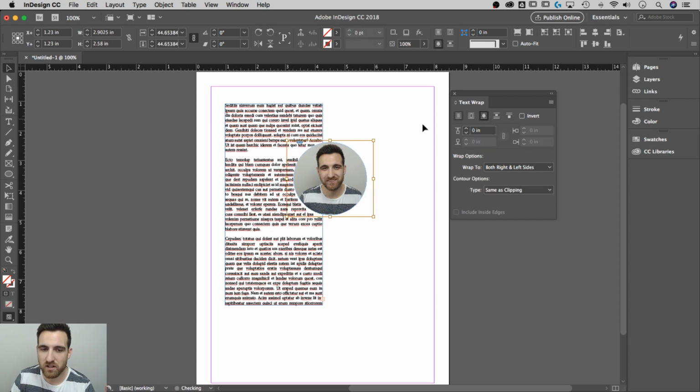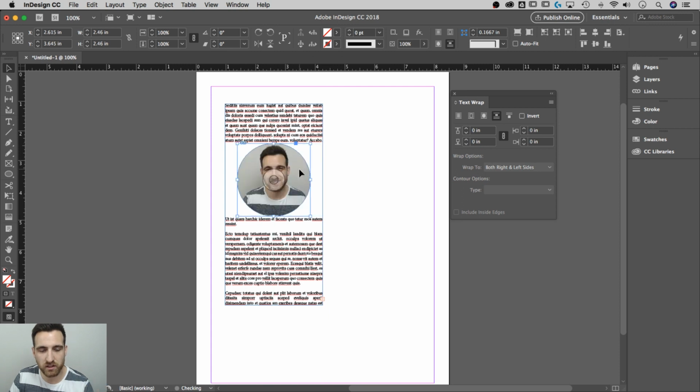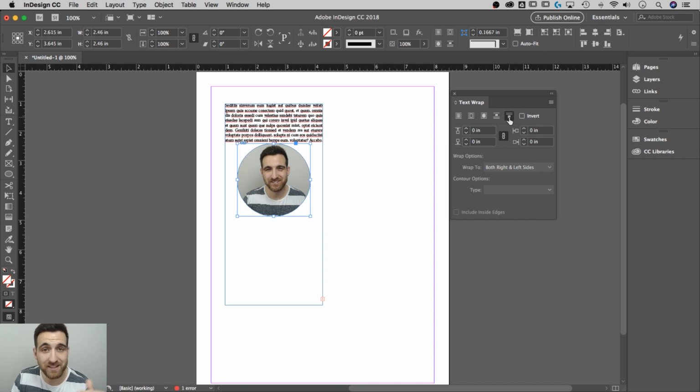We can wrap around the shape of the object. So if we click that, notice how the text now wraps around the circle shape, not the bounding box, but the circle itself. And then we can also do some other things, like we can jump the object so it'll just create complete spacing and just jump to the next point past the object. And then this one will jump the text to the next column. It'll make the object the last thing in that column.